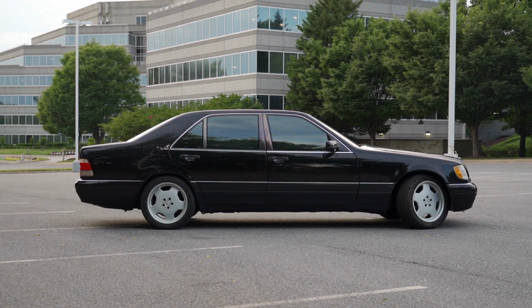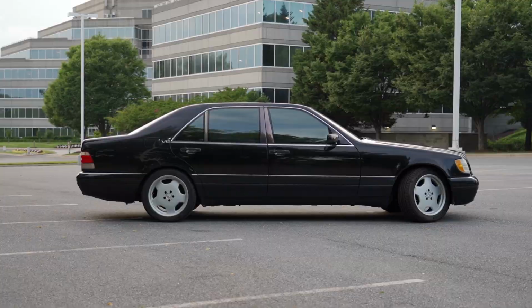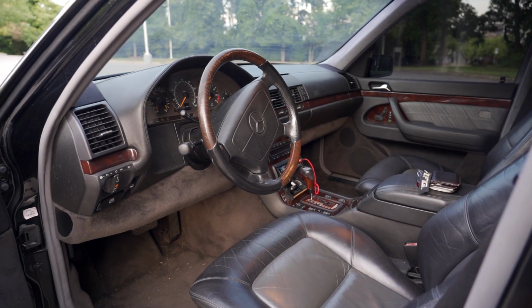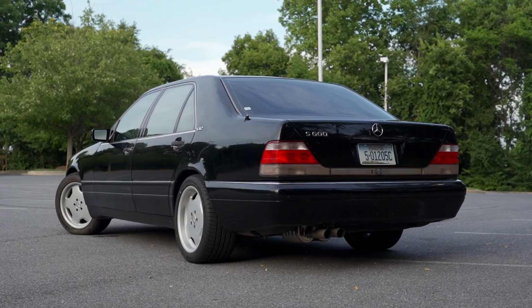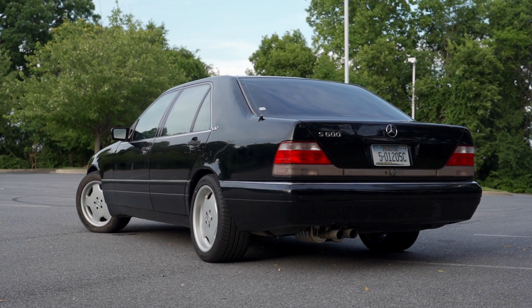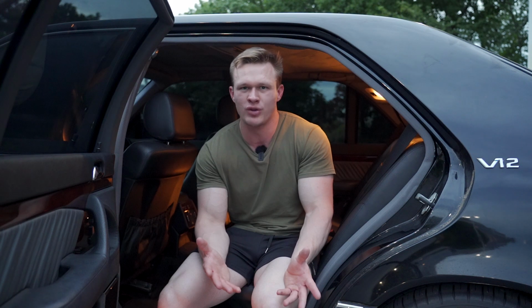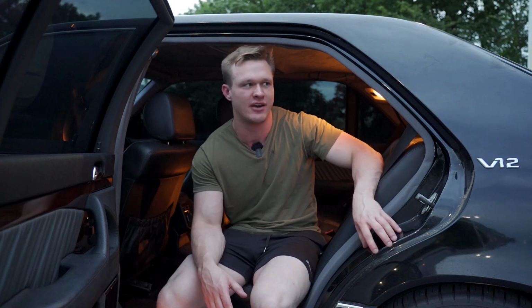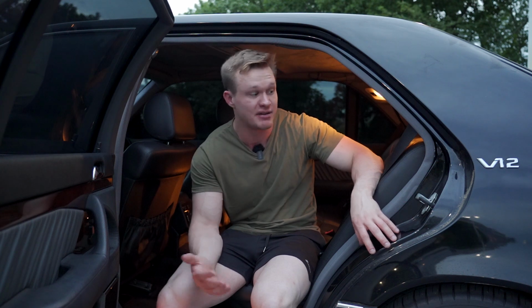Otherwise we can't tune it. One of the reasons I haven't driven this car very much over the years is just because it didn't sound the way I wanted it to. I love the way it drives, it's very smooth, and it's a beautiful car, and I don't think I'm ever going to sell this thing, because I don't think there are more than 200 of the S600s from the 90s even in the States. God knows how many are actually left running, and in good condition, mind you. So I would love to drive this car more.